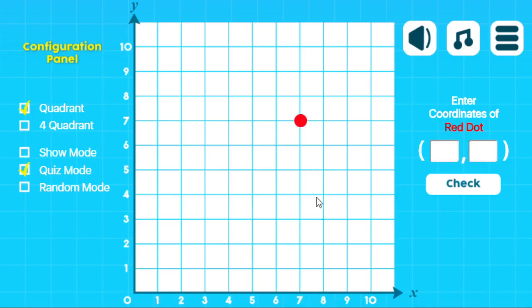It's 7, X is 7, and 7, and we can either enter it on the keyboard or touch device, go ahead and click 7, 7 there, check, and a little check mark tells me I've got it. I've got the right location.